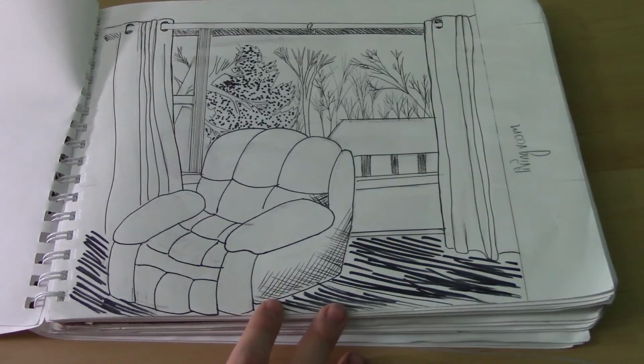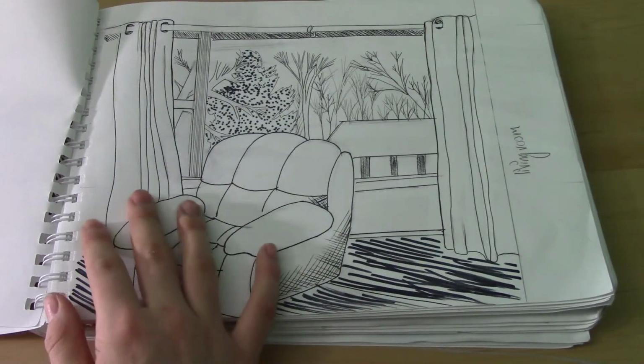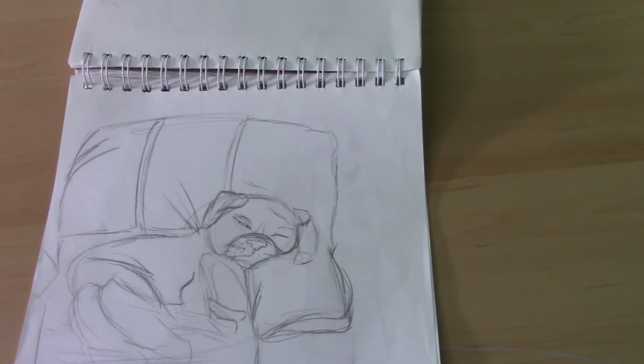I have a drawing of my living room. The couch is a little off, but I really like how the trees and the curtains came out. So here I have a sketch from life of my aunt's dog, Lola. She is the cutest little thing ever.